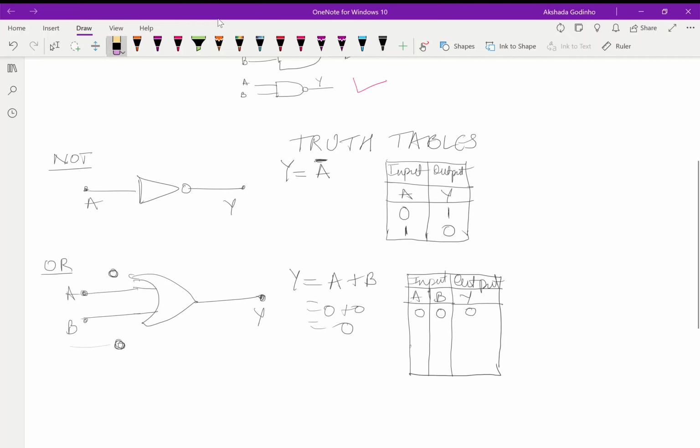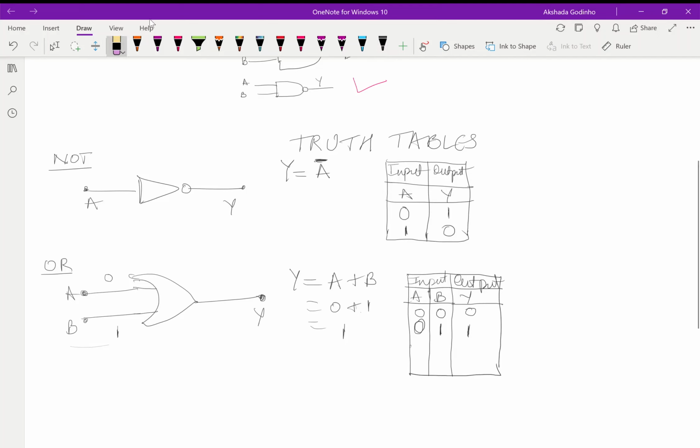Now in the second part, I'm going to take a smaller eraser. In the second part, what we are going to do, we are going to clean this off. I'm going to take A to be 0, but I will change the input of B as 1. So let us see what will happen. So 0 will go in like this and 1 is going to enter from here. The answer should be 0 plus 1, which is equal to 1. And yes, our output is going to be 1.